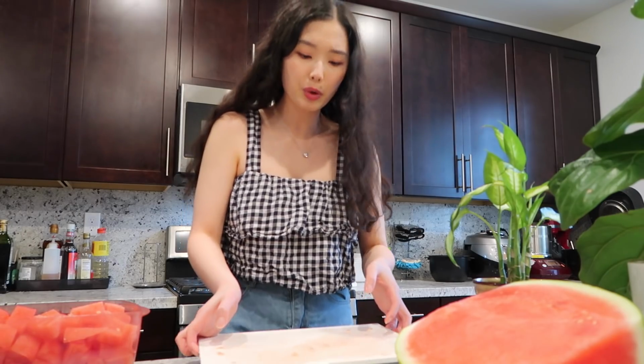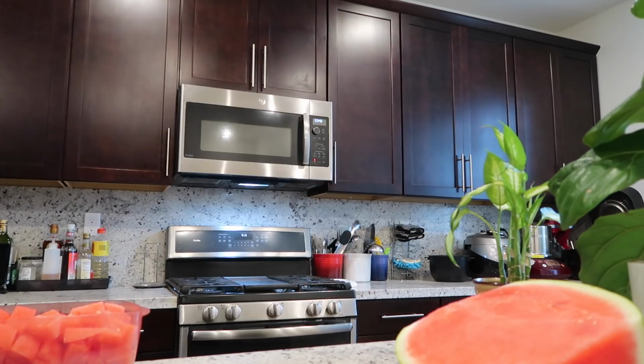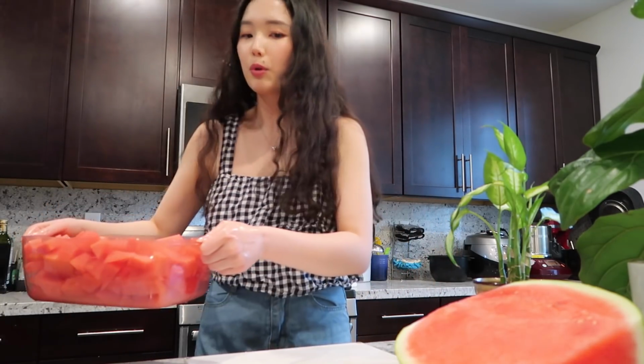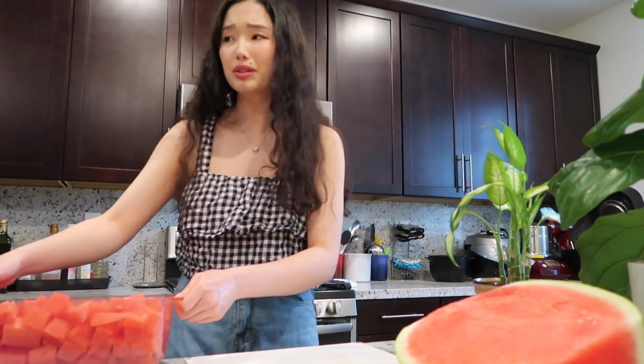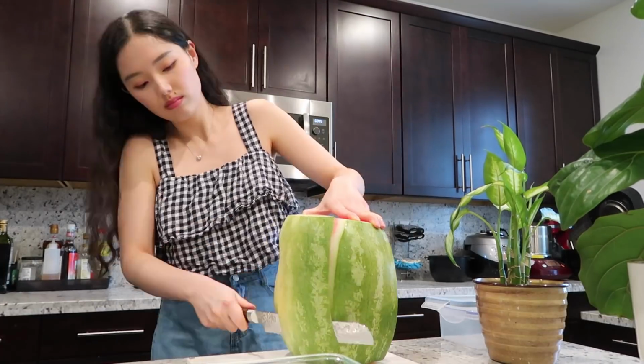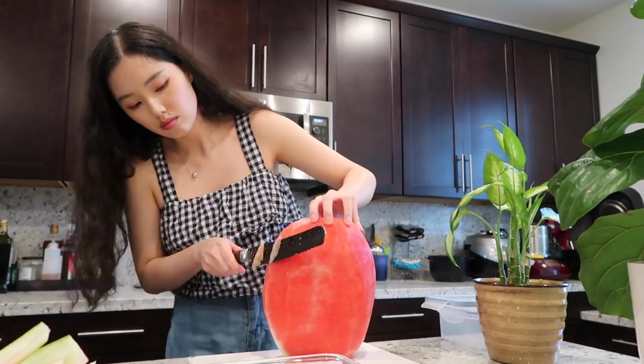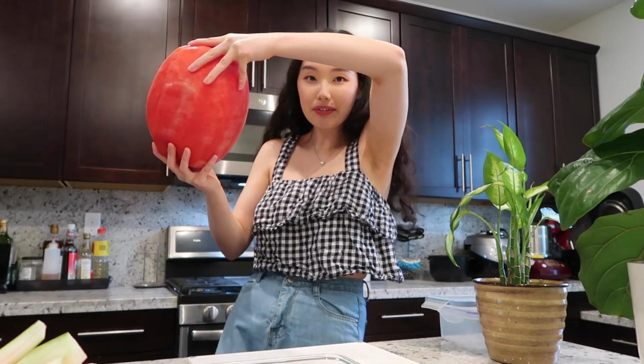I'm going to give this a quick wash. There's a lot of juice. We have one container full of watermelon. I'm going to refrigerate this and then I'll just get a bunch of little Tupperwares. Another peeled half.